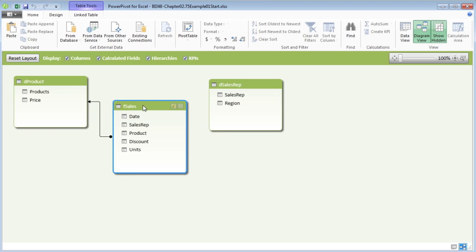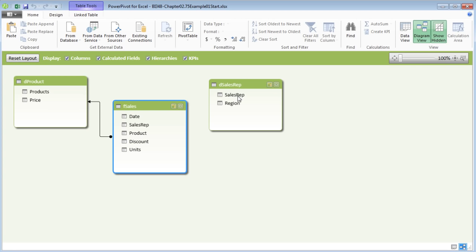Drag this up a little bit. And that's actually a one-to-many relationship. Now, there are other types of relationships you can build in PowerPivot. We're going to use one. That means the product column has the unique list in the lookup table. To many, that means we can have many products as we have many sales over here.